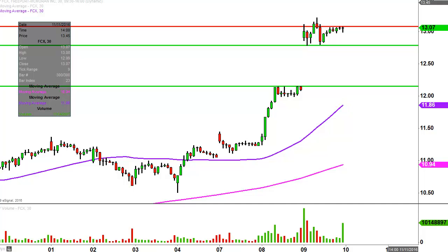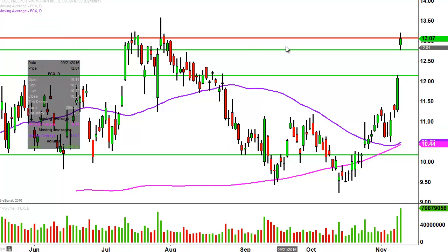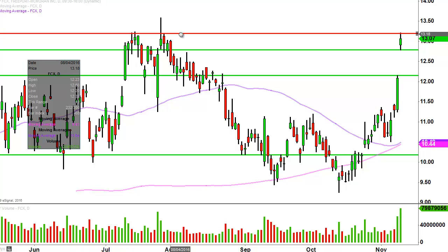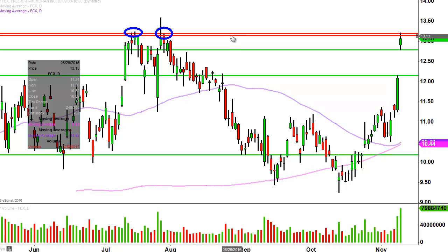I actually think I need to go to another time frame for this, which is a good problem to have. There we go. So current level right around this area here, which I think the price got rejected from. Yeah, so that actually makes perfect sense why the price got rejected right up around $13.20. Why do I say it makes perfect sense? Well, if you go back through the history of the chart, rejected there and rejected there. Not saying that the price can't break through it. I'm just saying that according to the story of the chart, the bulls really better bring their A game.